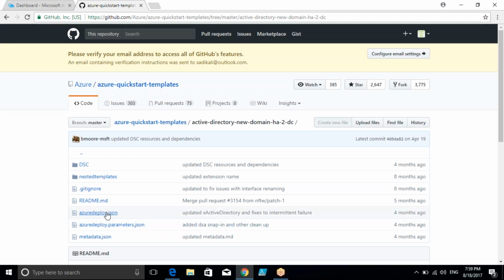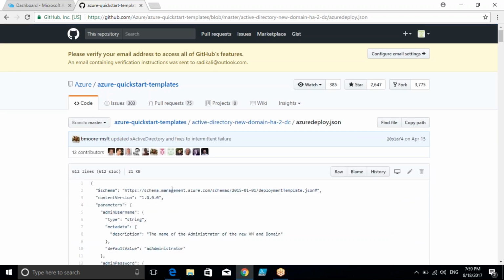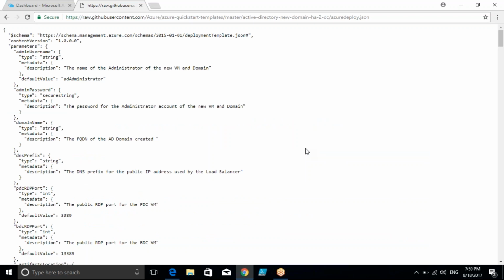I think on day one or day two, we did create VNets with it, right? We created VNets with ARM templates. Today we are creating virtual machines with ARM templates. We'll do a little bit of modification here and there in the Azure deployment. Exactly, great. So let's go through it one by one, step by step, and see what it says.